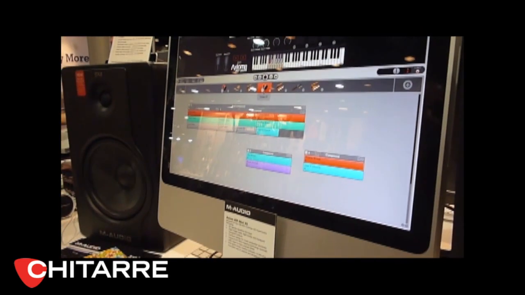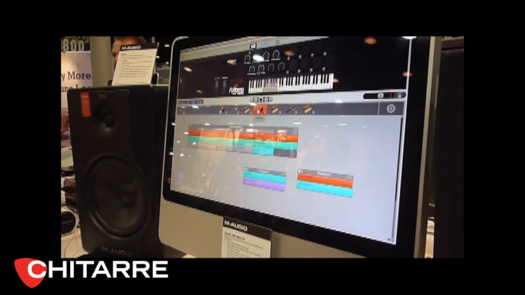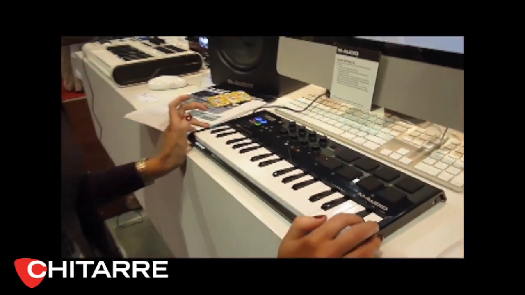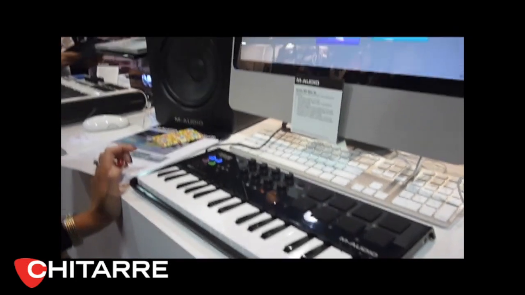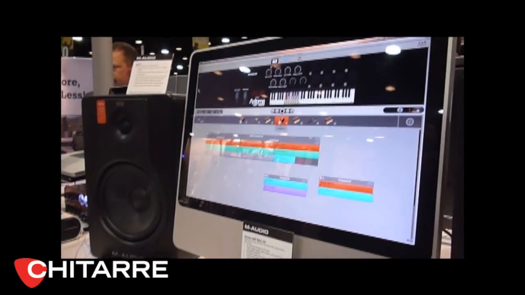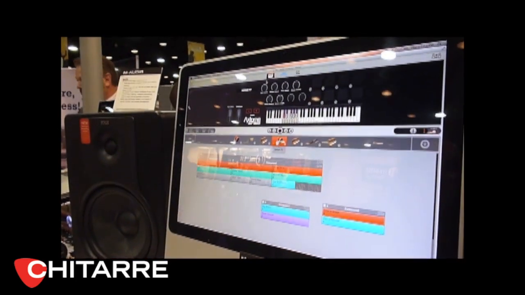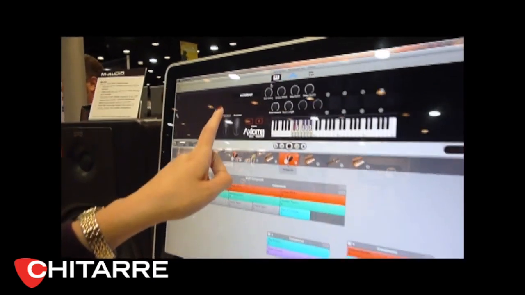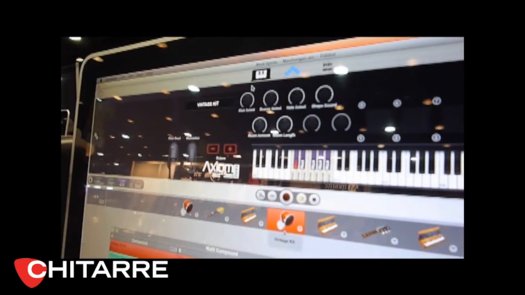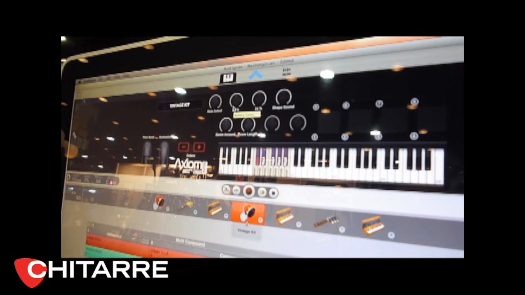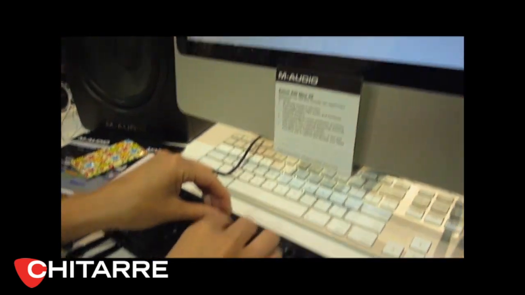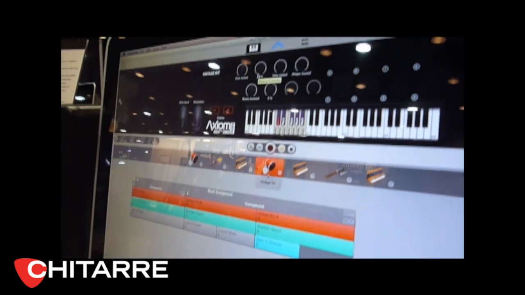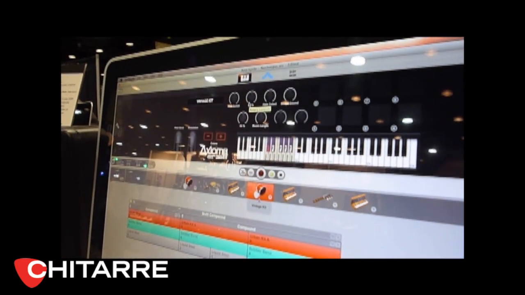The other nice thing about Ignite is that when you start a new session, there's already an instrument loaded. So as soon as you start hitting the keys, you'll actually hear sound coming out of it, which is very cool. What we're looking at here is just the sound editing page. So you can use the knobs here to actually change the sound. And this is just very high-level editing, just to give the customer the ability to customize the sound that they have.